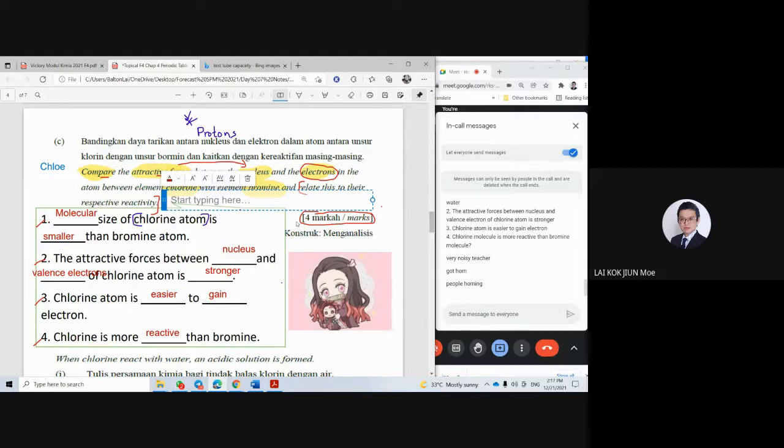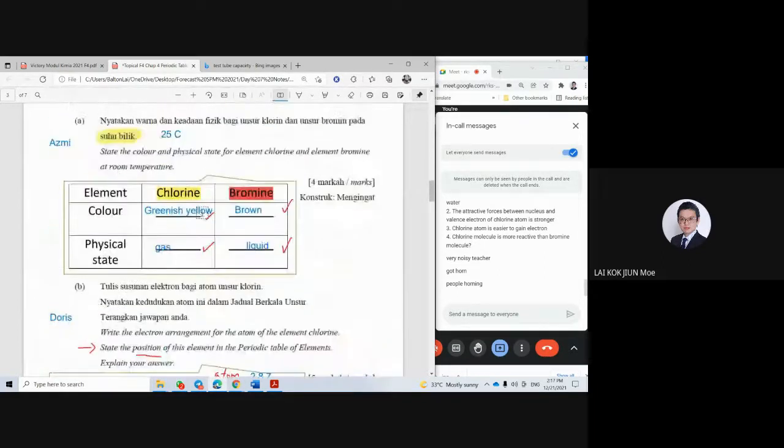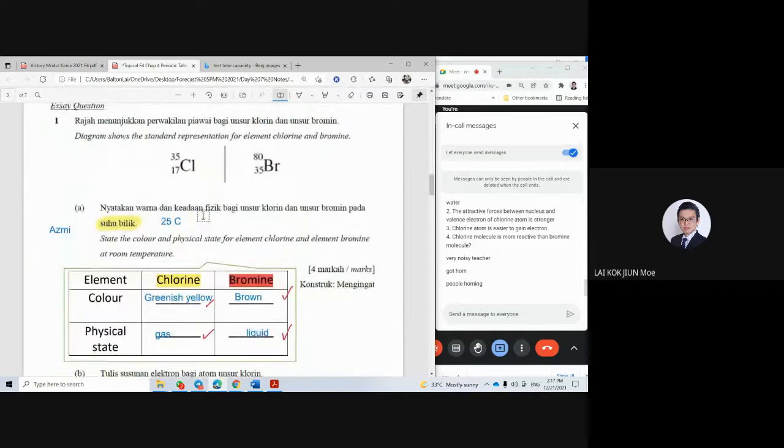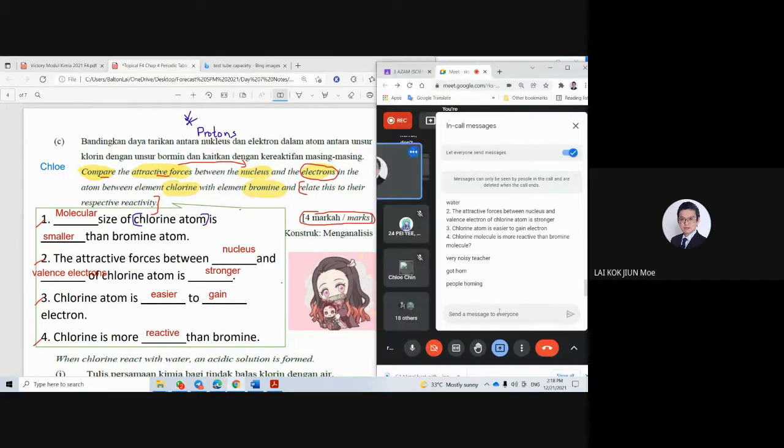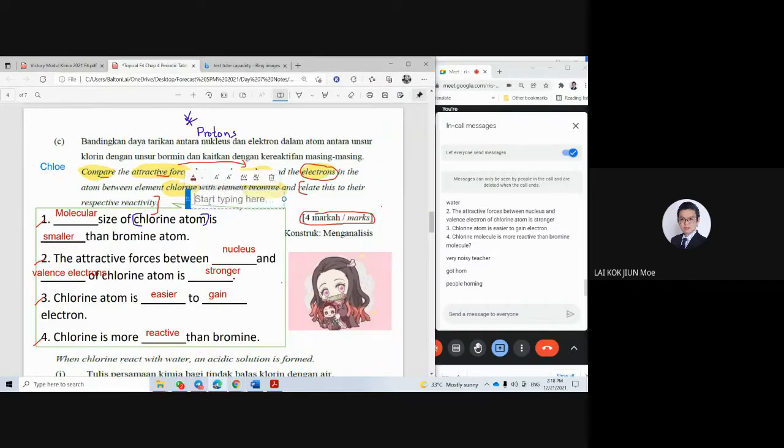Maybe we can mention the number of protons first, right? Because we didn't mention anything about proton. Actually, not so good for this answer. Not so specific also. You see, it goes directly to the size already. No one word mentions proton. So how to modify the answer? Can anyone try? Because not all answers are perfect. Sometimes the answer may have some errors, maybe not so complete. Okay, we try to complete it, make it more detailed.